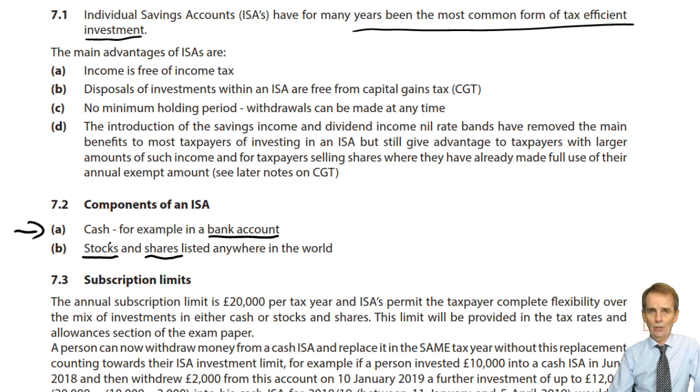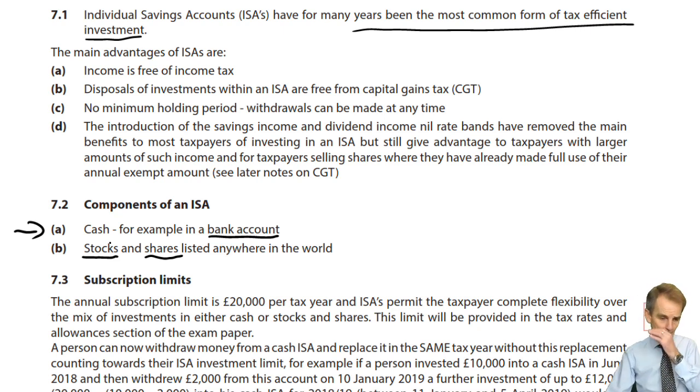Now, of course, in more recent years, we've seen very important changes in how those two types of income are taxed. And you already know that in relation to interest income, there is not just a 0% starting rate band available, which may not be applicable to most taxpayers because they've got too much non-savings income, so the starting rate isn't available to them. But they do have a savings income nil rate band, if they happen to be a basic or higher rate taxpayer. And in dividends, we have a dividend income nil rate band.